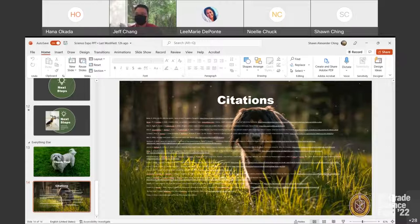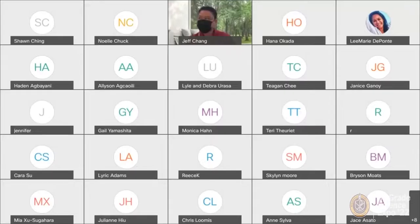Shawn, dogs are also used to detect people that are having a seizure. When that happens, are they using their olfactory senses? Is it because people are emitting a certain smell when they're having a seizure? Sorry, Ms. Yamashita, I'm just repeating your question to Shawn, so I'm going to give him some processing time. Hold on. Right now, I don't have an answer to that, but I can conduct more research and get back to you. Thank you. All spectacular questions, and I thank you, Shawn, for the hard work, very apparent, that went into this.